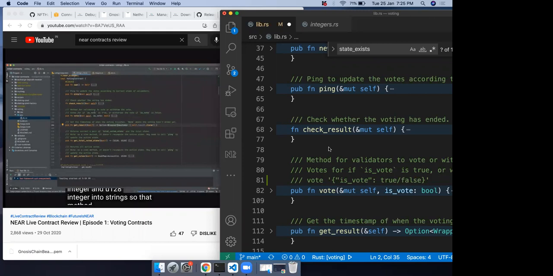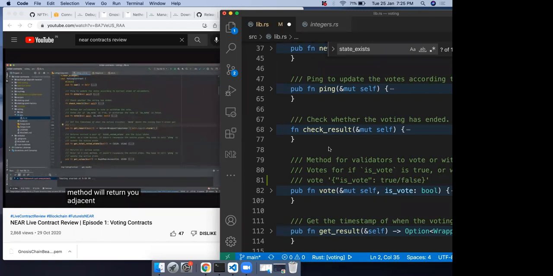So that method will return you a JSON string where the actual number is like 1,000. Or if the result doesn't exist, then it will return you null.